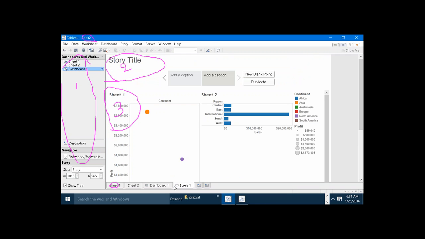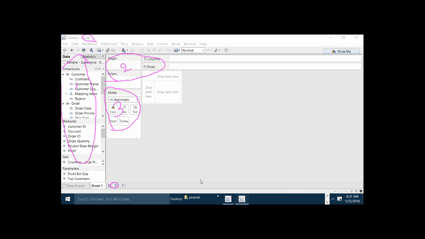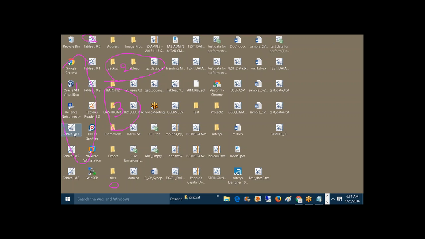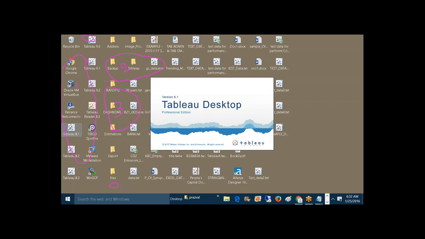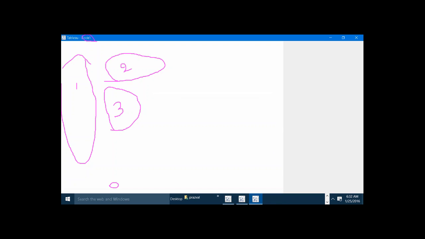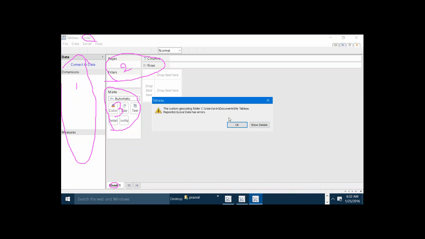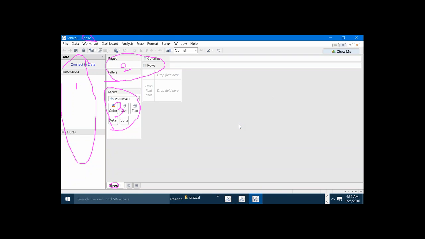And we create multiple dashboards where we can integrate all the required sheets and dashboards in the form of a storyboard. Till Tableau 8 we don't have any storyboard button, whereas in Tableau 9 we have three buttons: the worksheet button, dashboard button, and storyboard button. As I have told, storyboards are new features from Tableau 8.2. Let me open 8.1 and show you.